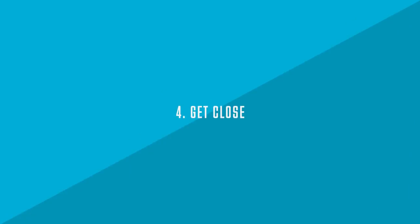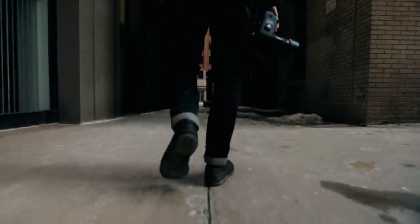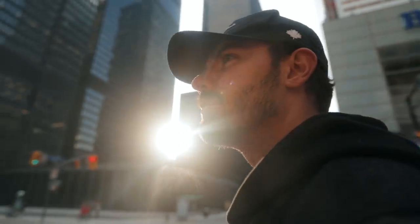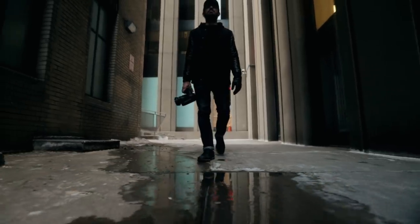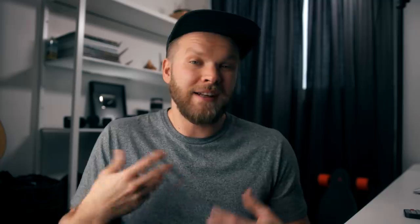And that brings me to number four, which is get close. Get close to your subjects, get close to a wall or the ground. I really like those low angles where the ground is just whizzing by. Get close to things and you're gonna see that dramatic movement. But if you're just far away from everything, not much is gonna happen and it's not gonna look that dynamic. One of my favorite shots with gimbals is getting really close to the ground, following the feet or anything like that. It's something that's kind of unique to gimbals — it's really hard to get these shots on a steadicam or glide cam type thing. But with a gimbal it's really easy — it's this dynamic, nice moving shot.